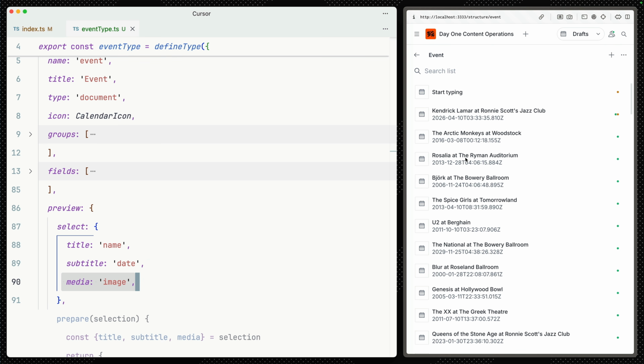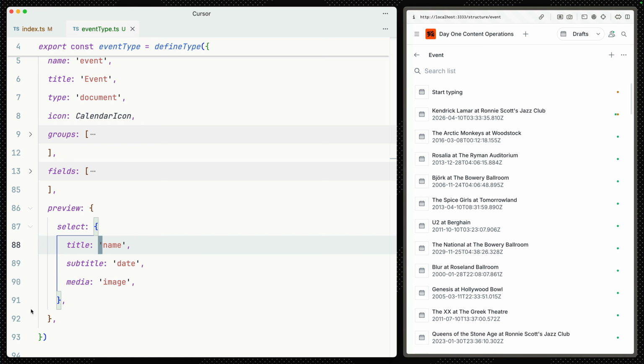And so we can see here now we have a bit nicer and a bit more information. The date's not really formatted as well as it could be, but we have a bit more information there, which is useful. But we can customize this even further to not only render values as they are, but intercept those values and then mutate them and show them in a different way inside of the preview.